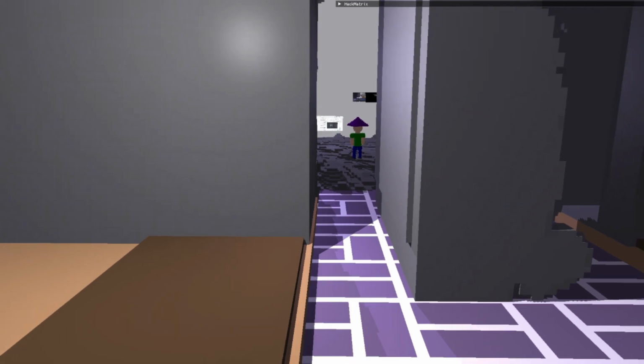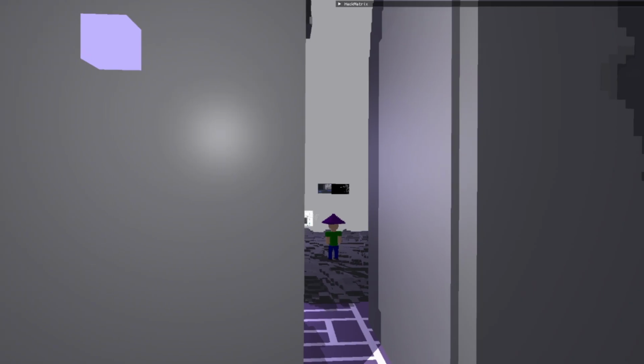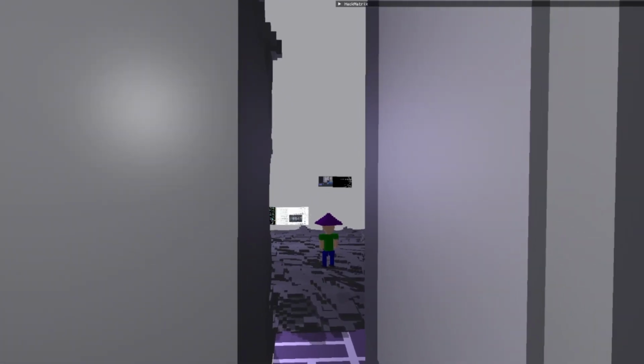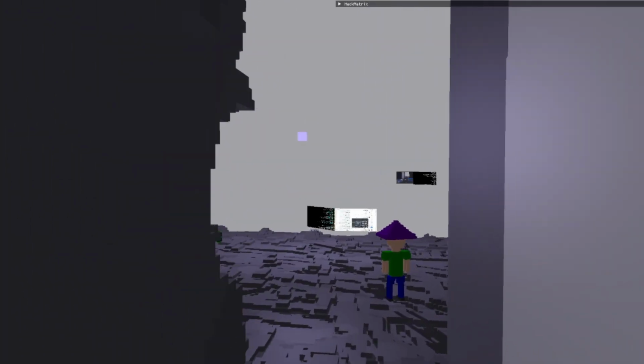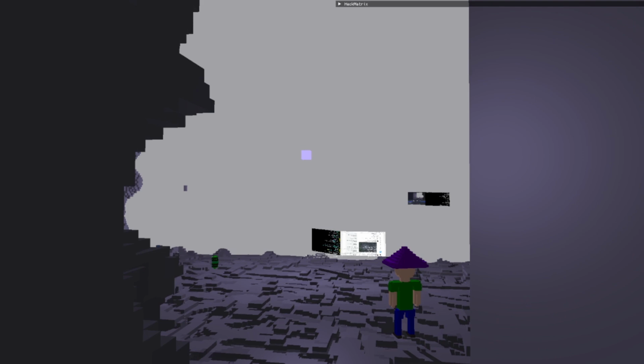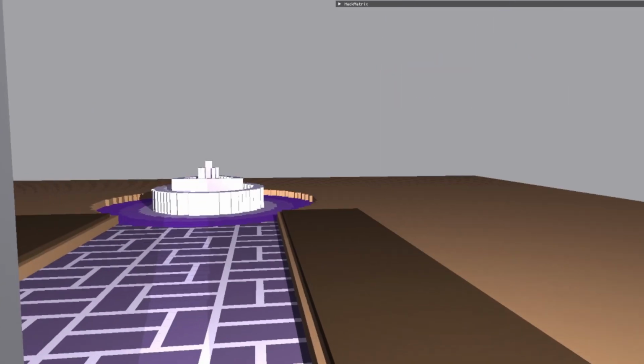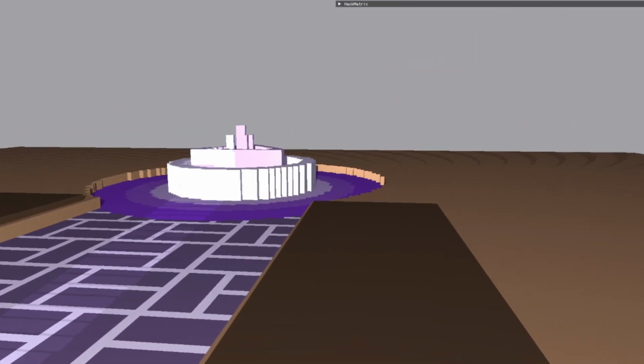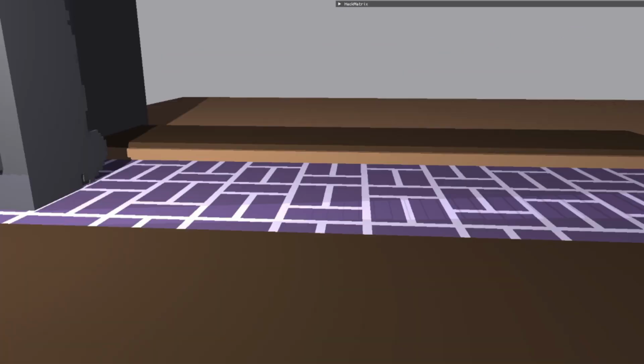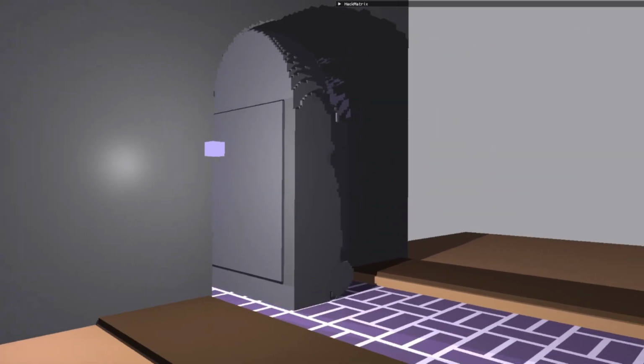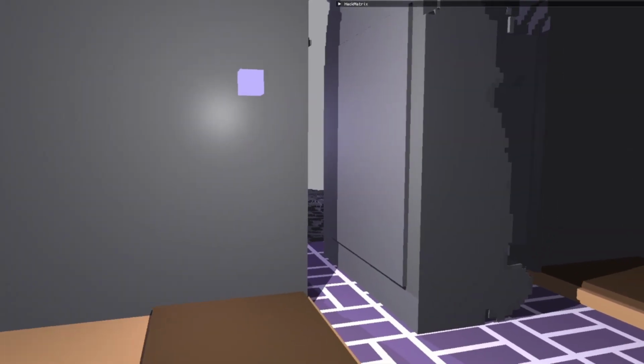Originally, I didn't even want to add shadows to my game, but in order to have one light in one room and another light in another room, and not have the light in another room bleed through and create light where it shouldn't be, I actually had to create shadows so the light would stay inside of the room it's in.